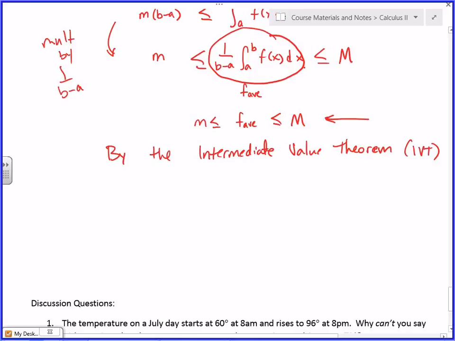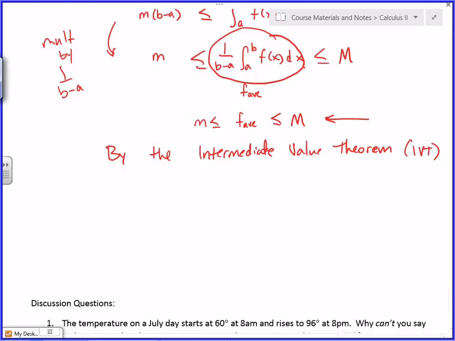If a function is continuous, and you know it has one height at one place and another height at another place, then the function has to pass through every height in between. Right? To get from here to here, any value you pick in between, the function passes through that height. All you need is continuity, and that's the intermediate value theorem.